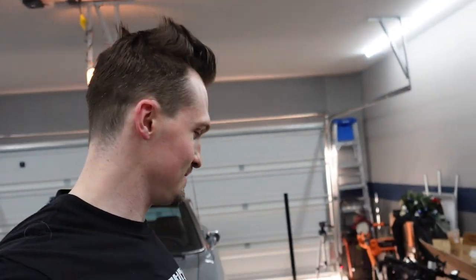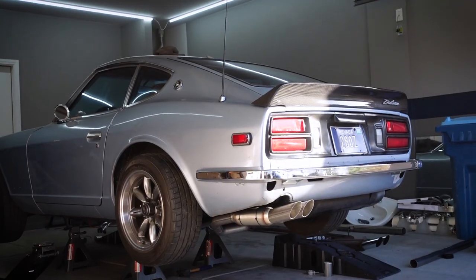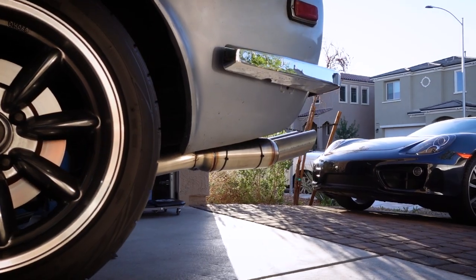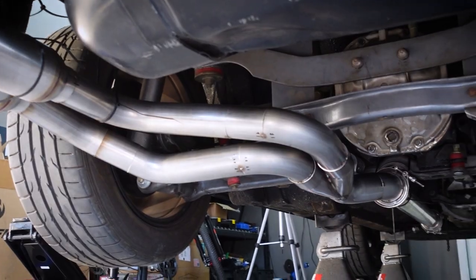All right, guys, I just got it put on the car and it is looking so sick, so check it out. Well, guys, as you can see, the exhaust is looking super sick, and it's looking exactly the way I imagined it. I spent a ton of time thinking about this project and what I was gonna do, and I'm super excited that it's turning out exactly the way I wanted it to.